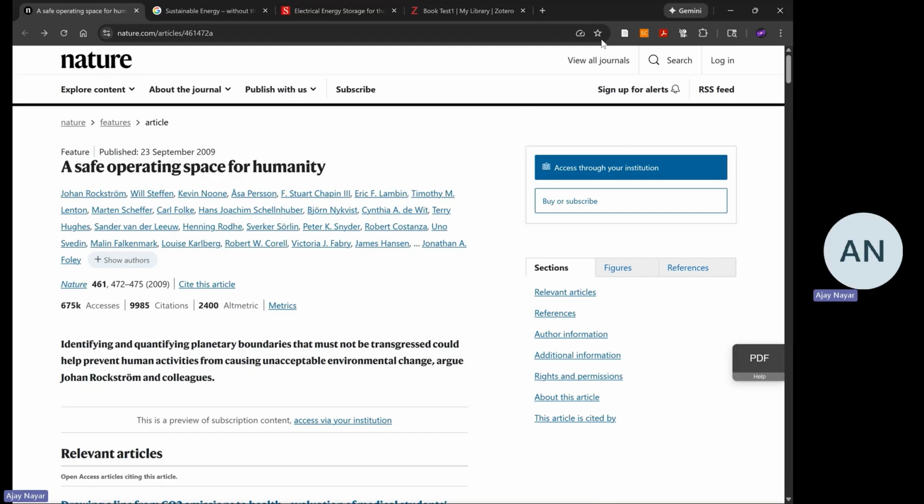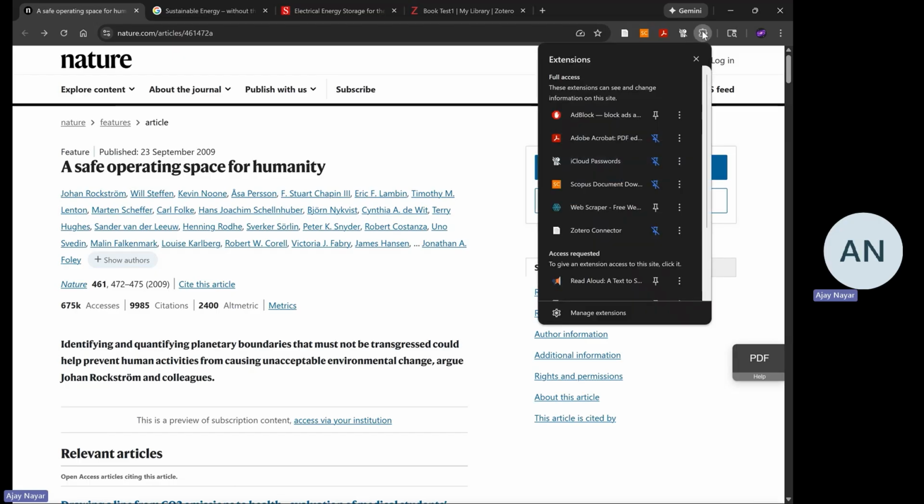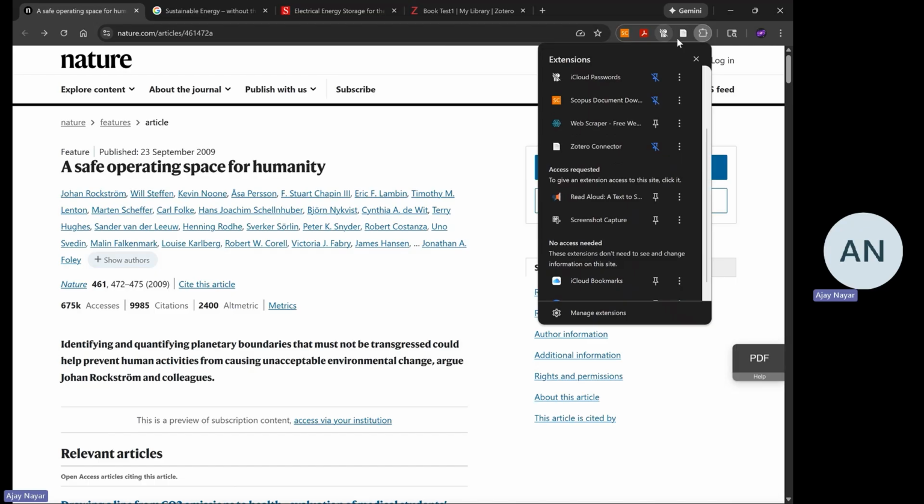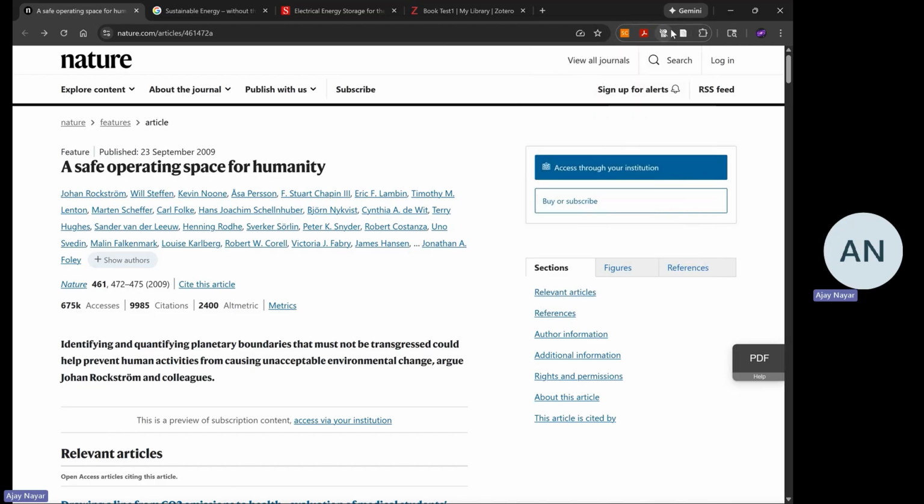You don't. So when you look into your browser extensions, if it's Google Chrome, you can see that there is a Zotero extension in it. Over here for me, yeah, this is the Zotero. I normally keep it pinned, so it will always be there on your browser extensions, that particular widget. You can just directly click on that. So let's see what is being done. Now remember, the folder was open.